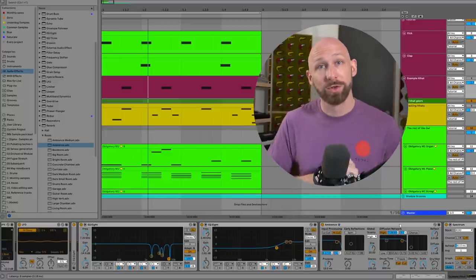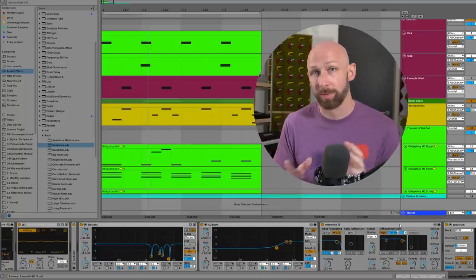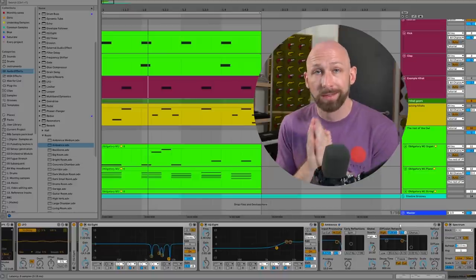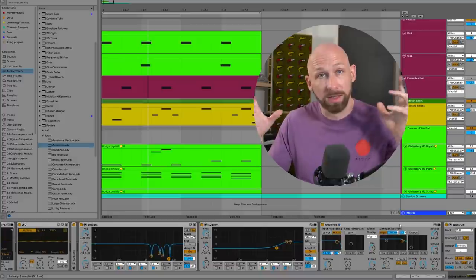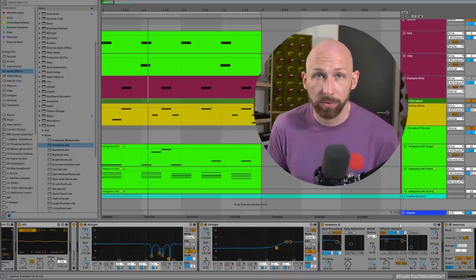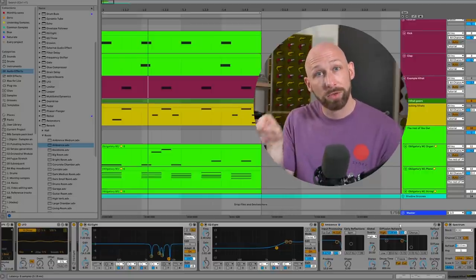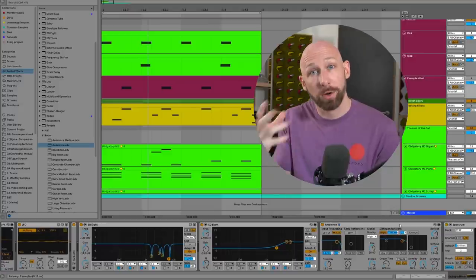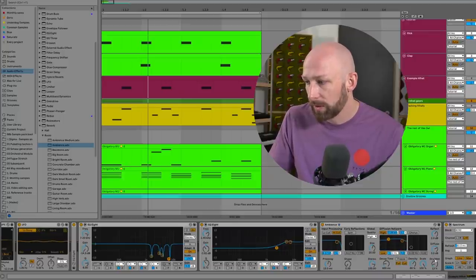However, imagine you wanted to abuse this a little bit and push this further than you probably should. Well, that's okay. But the thing that you need to then do is manage this reverb so that it doesn't become ridiculously blurry. And how do you do that? Well, you need to remove the low frequencies that are coming out of it. There's two ways of doing that. In Ableton, the reverb plugin actually allows you to shape the tone of the output of the reverb. So here on the diffusion network, you can hit low and just remove that. Let me show you what it sounds like when I put it 100% wet.